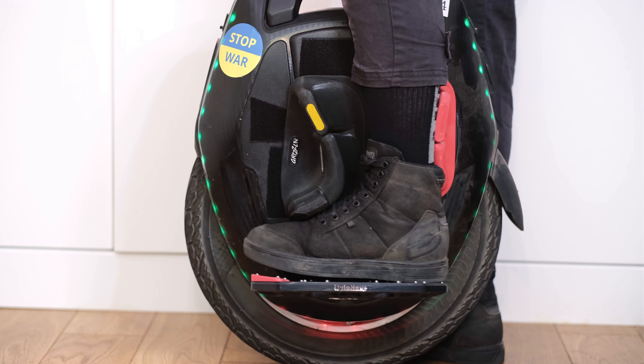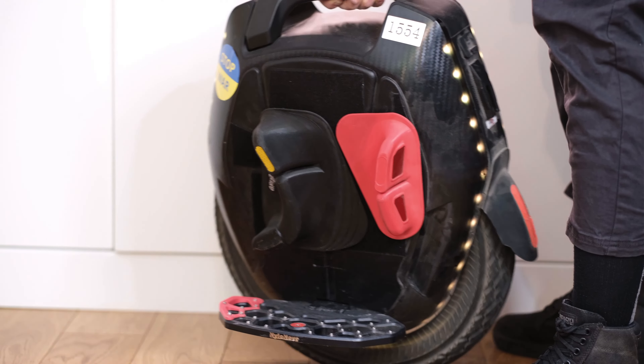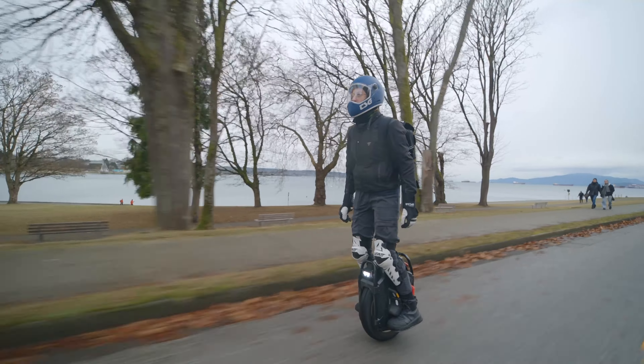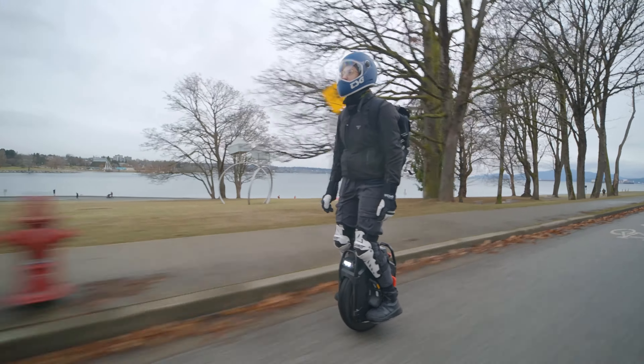Just make sure that you are not locked in too tightly, because if you fall, you still want to be able to get off the wheel and fall separately without being stuck to it. If you want to know more about which side pads to use in general, you can check out my video where I talk about different types of side pads.